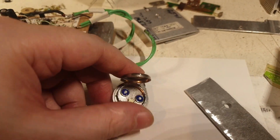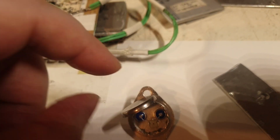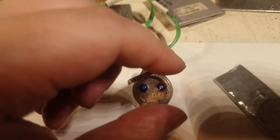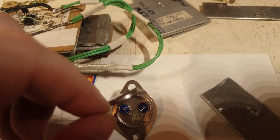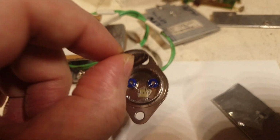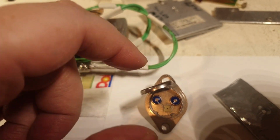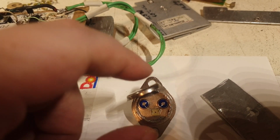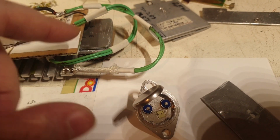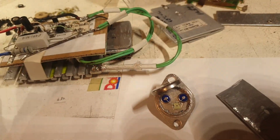But they are definitely better than my BD681, because when I test in the air without any heatsink, my BD681 got to 350 milliwatts, and this got to 1 watt in air alone without any heatsink, up to 50 degrees Celsius. And that's the thing. They are definitely better than my BD681 by themselves, and most probably with a proper heatsink as well. So I will use them as they are, as I get them.